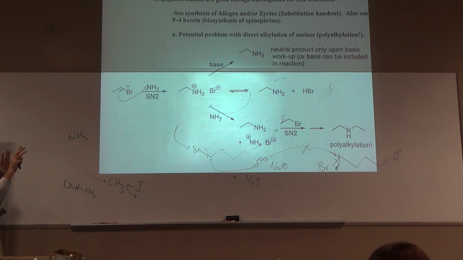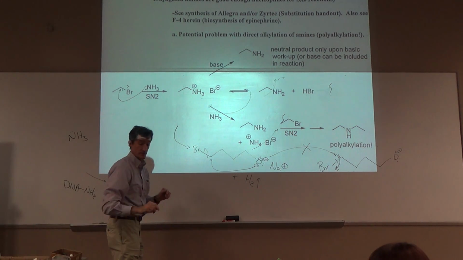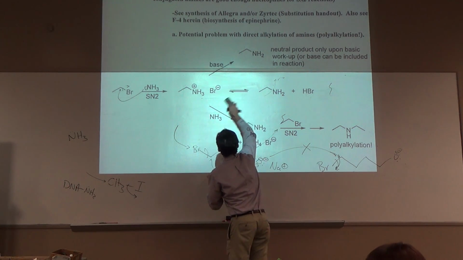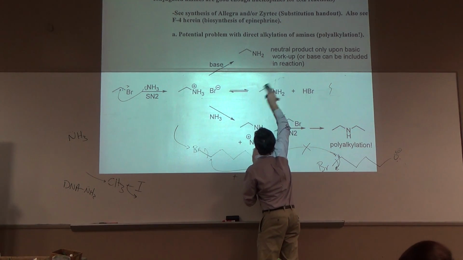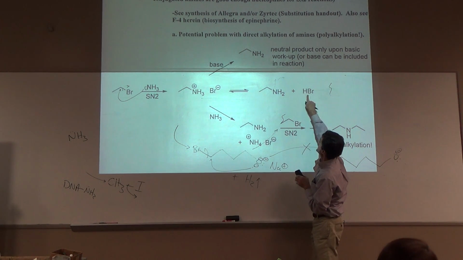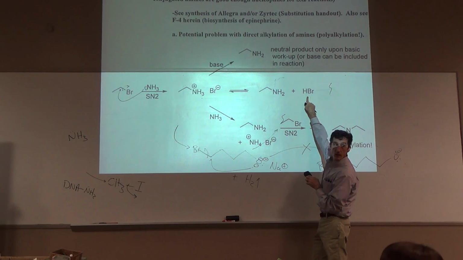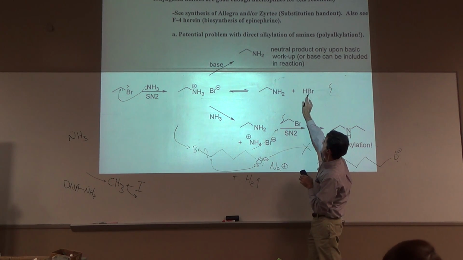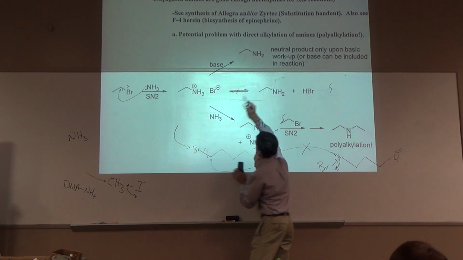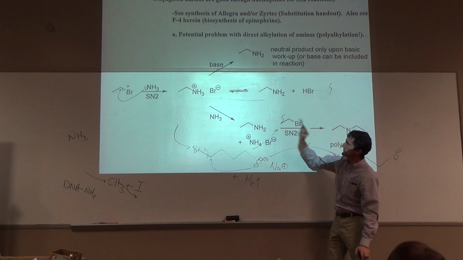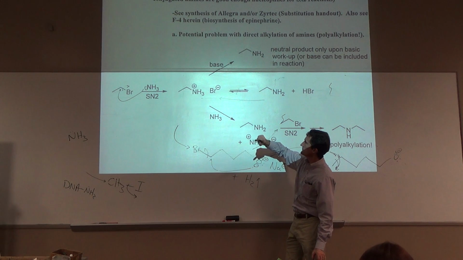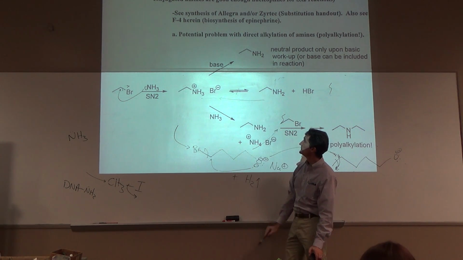Okay. Problem with this reaction is polyalkylation. Sometimes it's a problem. First off, why do you have to include a base? Why not just have the Br minus take the H? If the Br minus takes the H, you would make the neutral amine plus HBr. But see, that's a base and that's an acid. This is going to come this way. Yeah, that equilibrium favors that, because that's a base, that's an acid. To get the H off, you have to include a strong base, or stronger than Br minus.